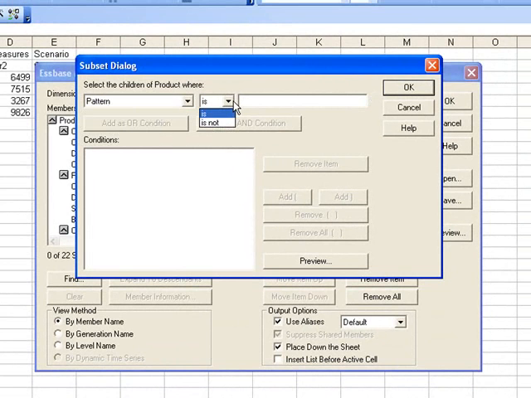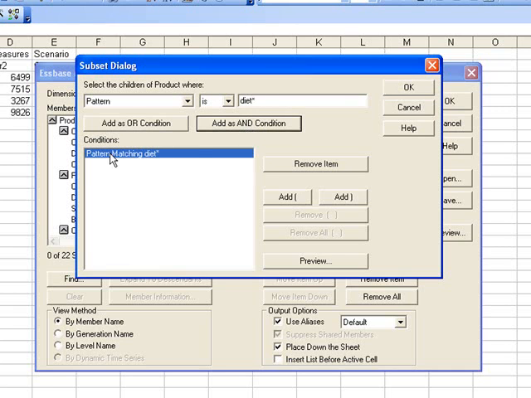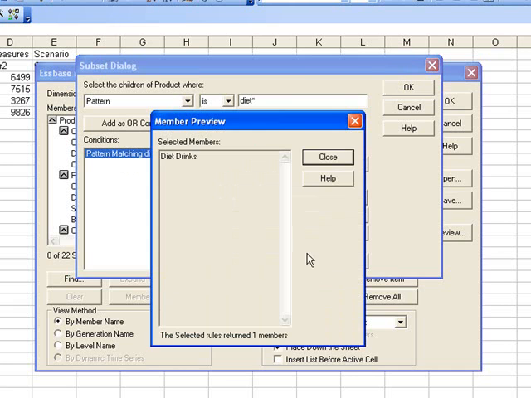Is it equal to or not equal to whatever string I apply here? And once again, I'm going to use the diet asterisk there and add it as an AND condition. So the member name must have diet as the first 4 characters, followed by any others. And within the subset dialog, I also have a preview button in which I can see what has been selected.